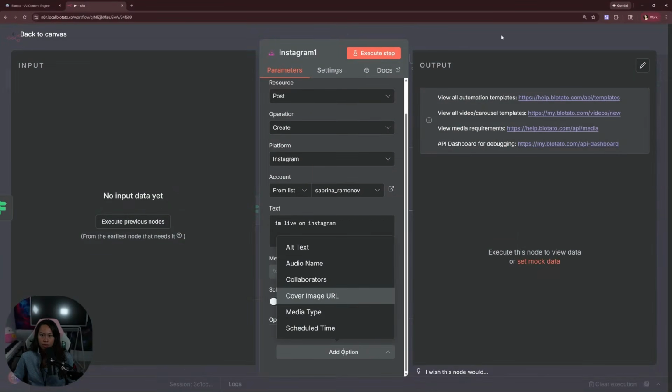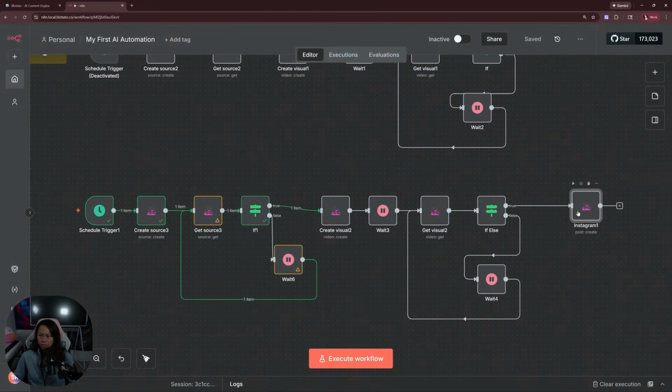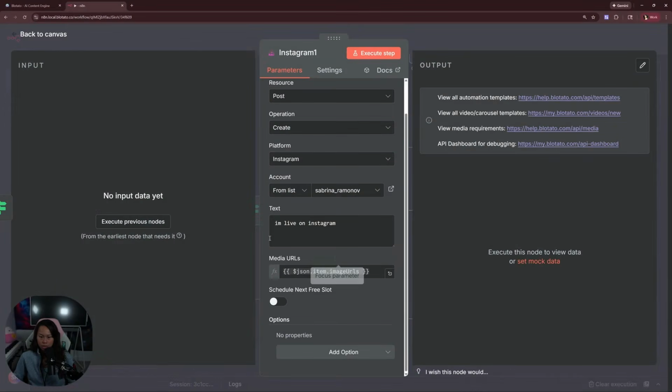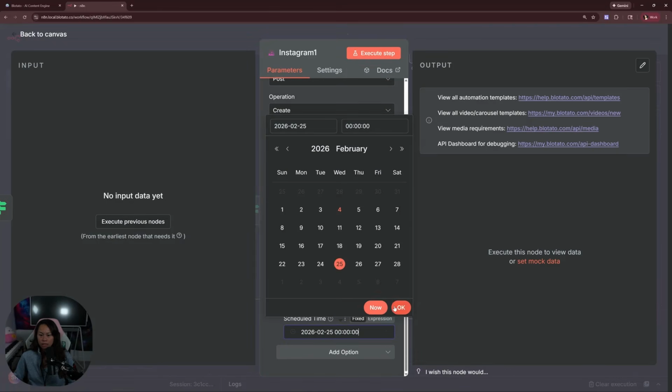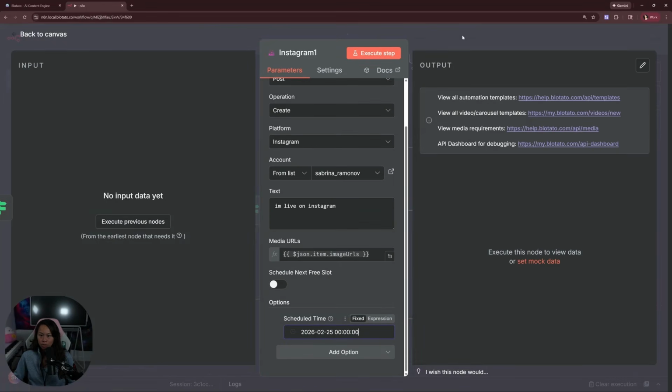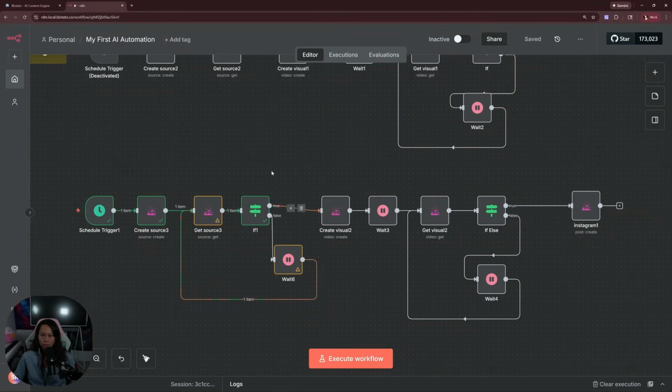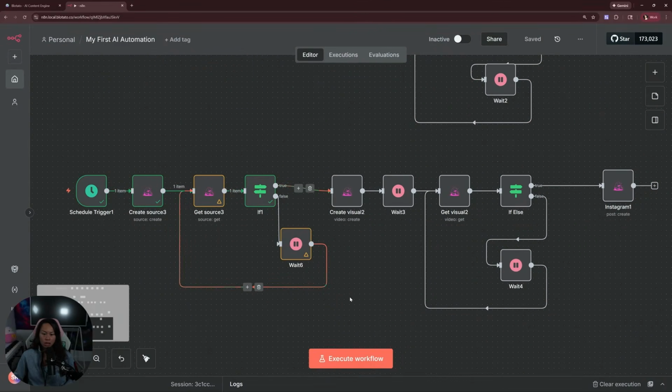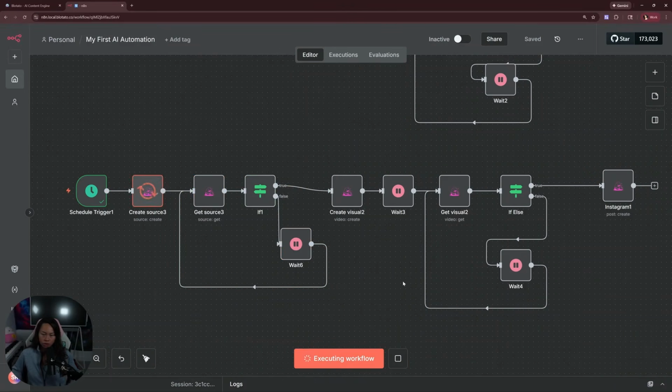Now, for testing purposes, by the way, since we're going to run this entire flow, I recommend opening up Instagram and scheduling it in advance. That way you can see that everything scheduled properly without actually posting to Instagram. So that's what I recommend when you're testing this out. Okay, let's click execute workflow. Here the source was not ready yet. So you can actually see now it's waiting 5 seconds.